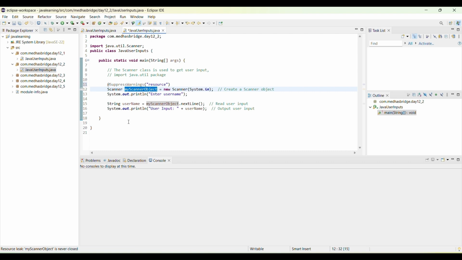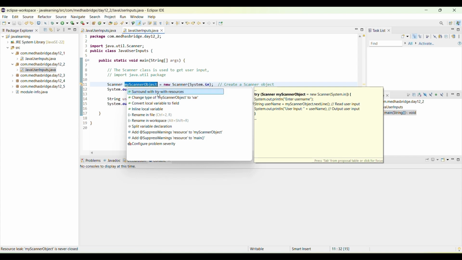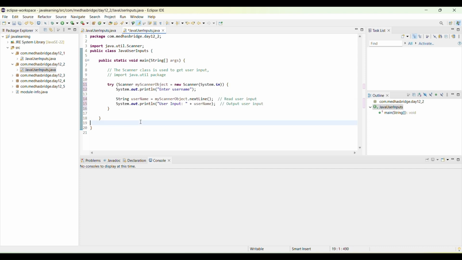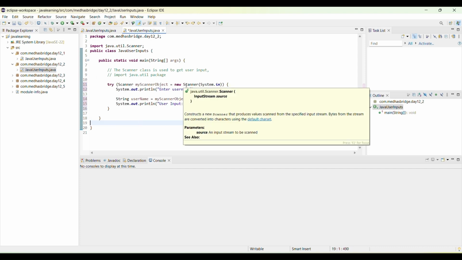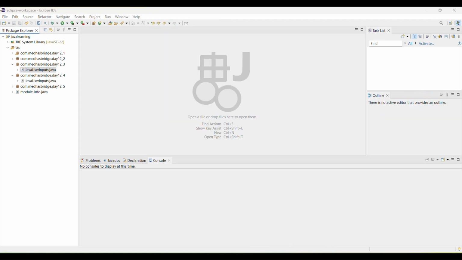Instead, see whether we can find a meaningful way to fix this problem. One thing I see is using a try block. Surrounded by the try, it closes automatically. So whenever you're reading data from the input stream, you encapsulate it with a try. That is one way this warning can go away.